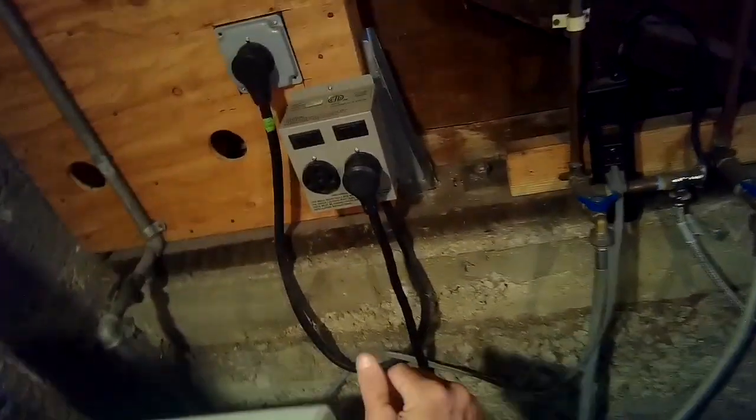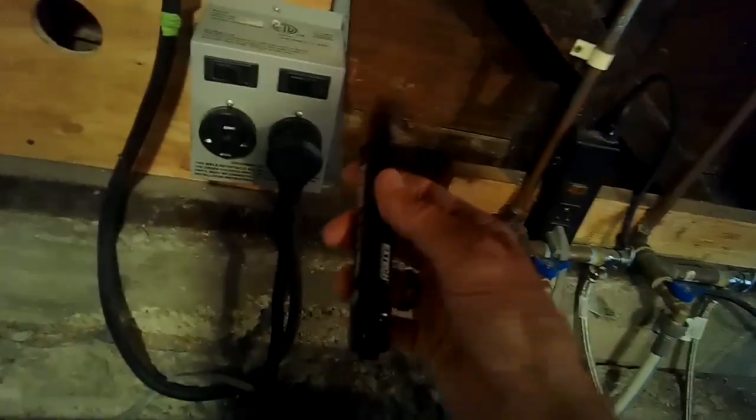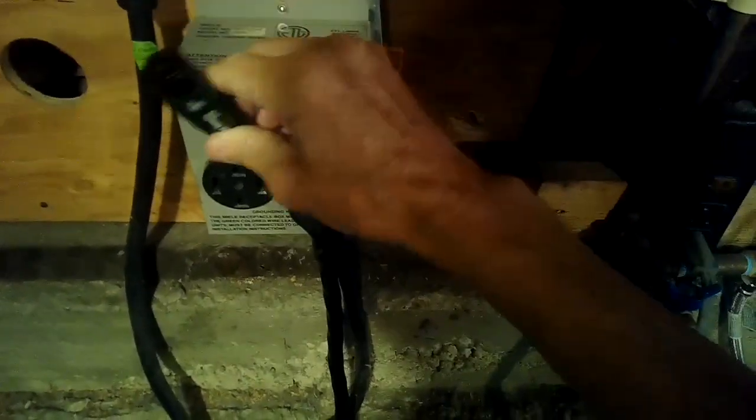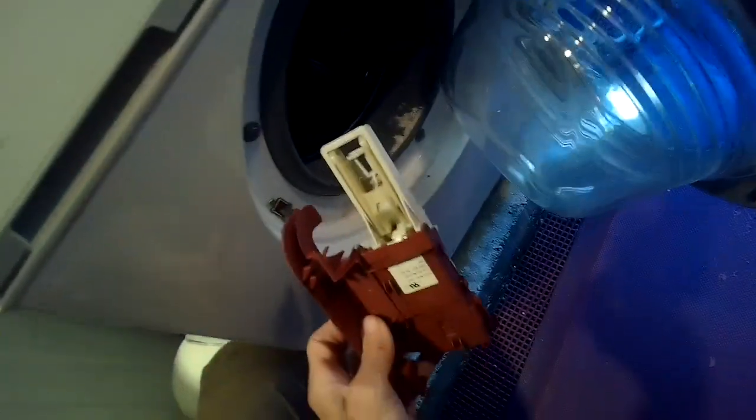Another thing to check is to make sure that these are in the right position. If you have one of these power sniffers, it's good. So this tells me I can hear power, and if I turn this off, power doesn't flow. So it could be just the switch needs to be turned on, and also of course it could be the door switch, which lives in there, is having trouble.